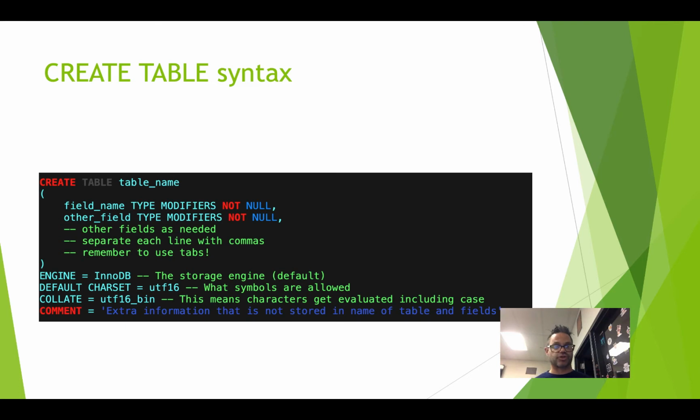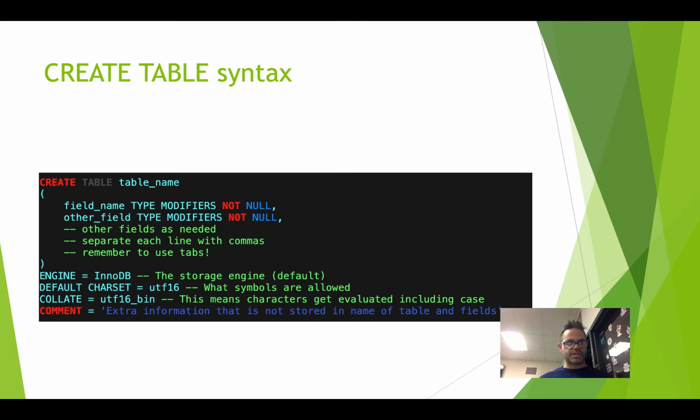Let's talk about the actual structure of how create table works before we run through a real world example. So we have the create keyword, of course, and the table keyword, because those are the two things we have to first talk about. Then we have our table name. So we have create table name, and then we have parens to identify that we're doing a lumped conjunction of things. There's a whole bunch of code going in there, so it's separated with parens.